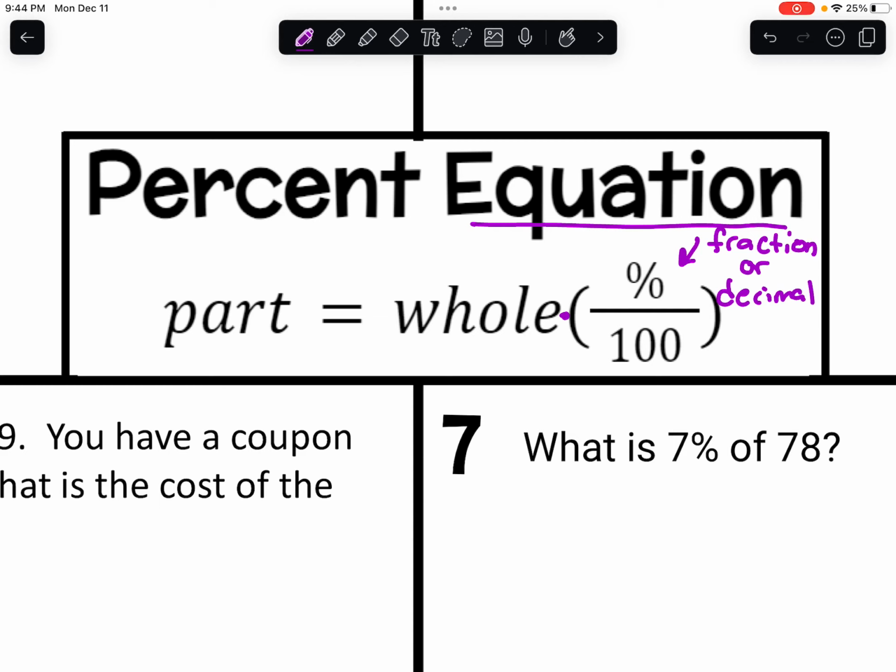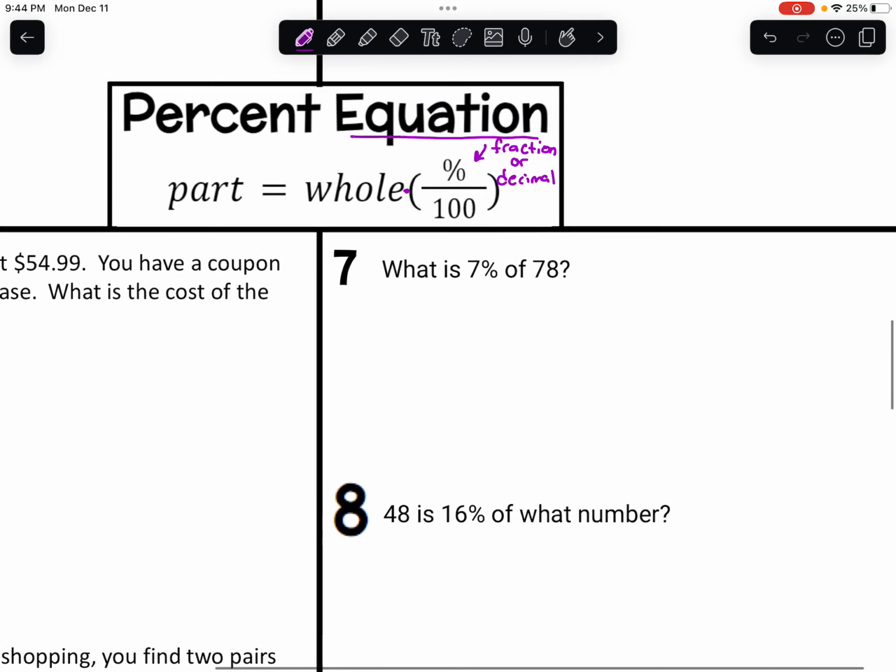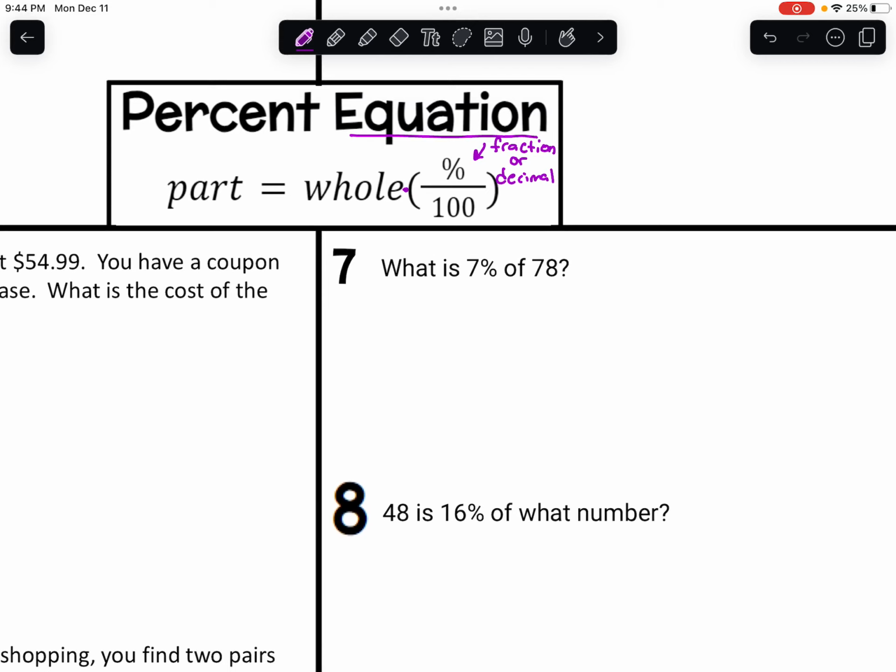Please remember, you should never be touching the percent button on your calculator. The reason for that is it disappears after this year and then you're not going to know what to do. So it's definitely a skill to know that you cannot use a percent as it stands and you must convert it to a fraction or a decimal. All right, let's keep it simple. Let's go into the simple percents first. So we'll start with number 7.